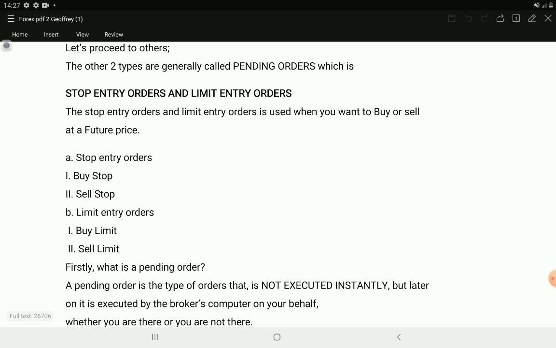This is a simple market order. It's an order you entered for a future execution. It is an order you entered now, and the market will be executed in the future. It's a future price order.